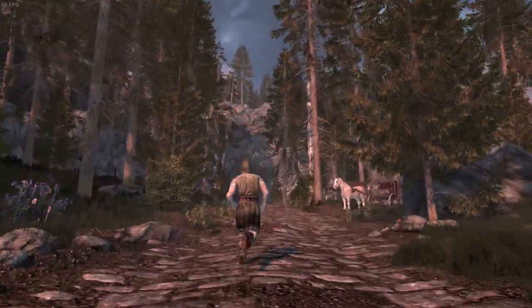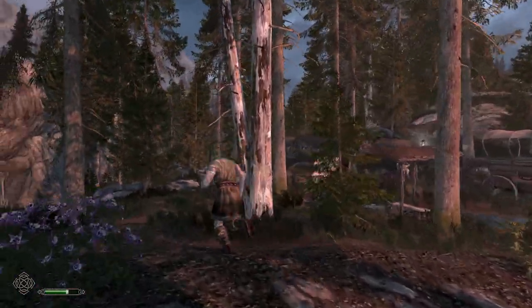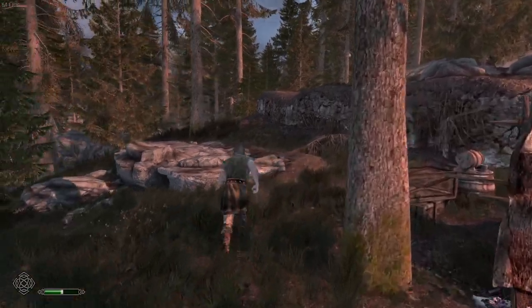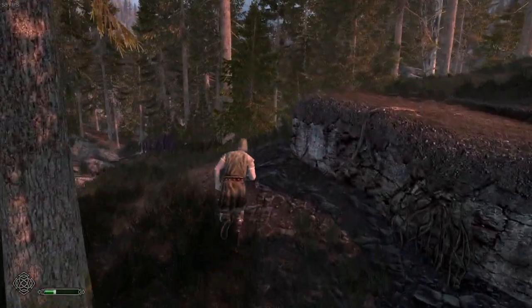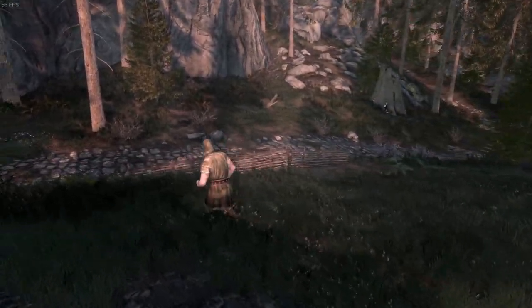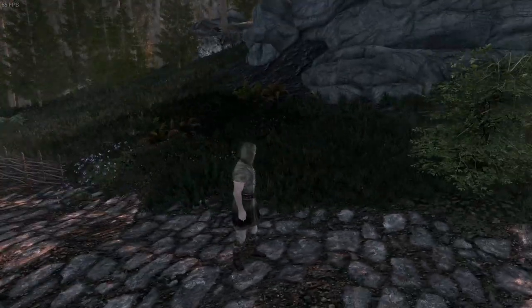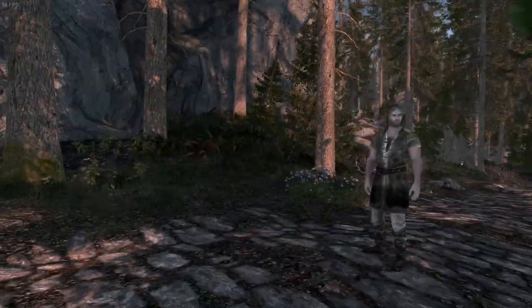You can see here I'm at Falkreath running around. I do get a little bit of a dip when I'm moving and I look out towards the main map, but it fixes itself pretty fast. I'm at about the end of everything that should really cost a lot of performance, so I'm hoping this will be an appropriate amount of grass and, you know, better trees and stuff.